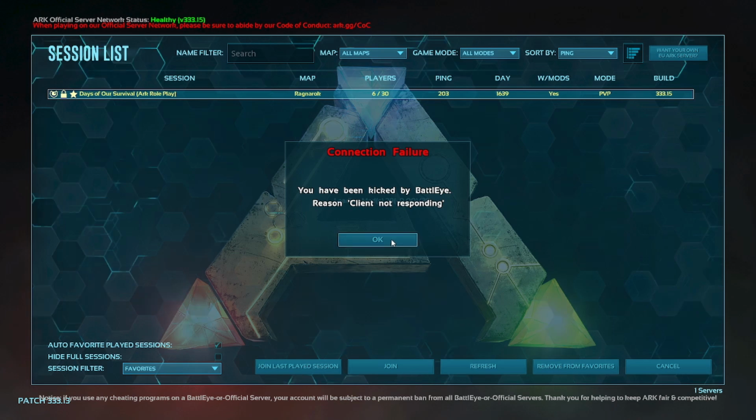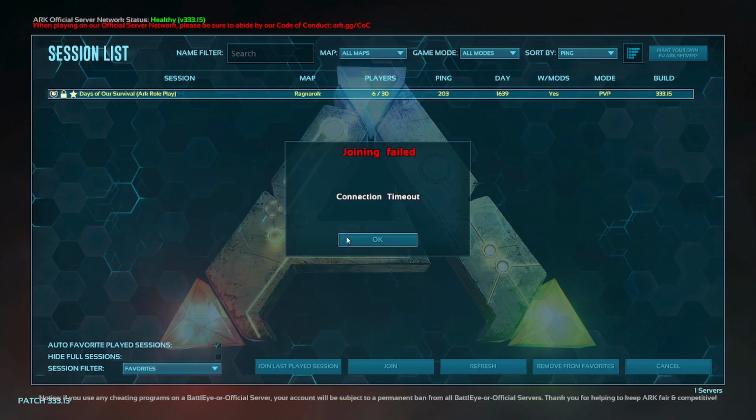Don't close Ark. It looks like you can hit OK on this, but it won't do anything. Just leave it alone. Don't click anything. And wait till this mod loading text behind the window completely disappears, and then I'll show you what happens.